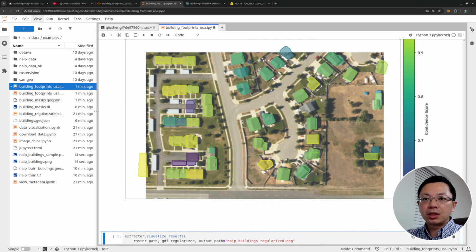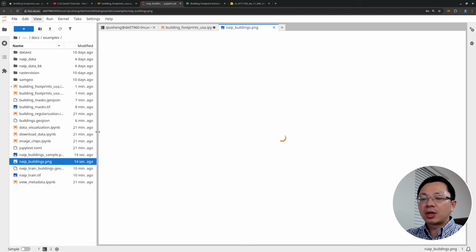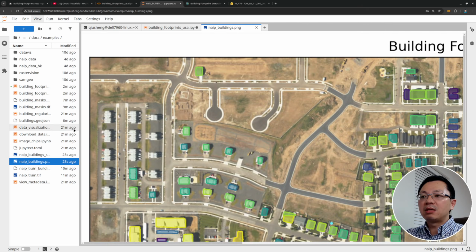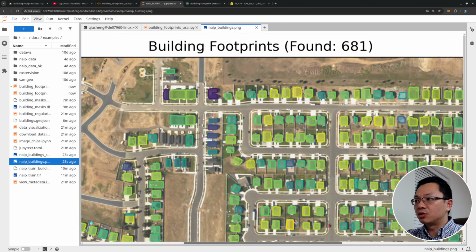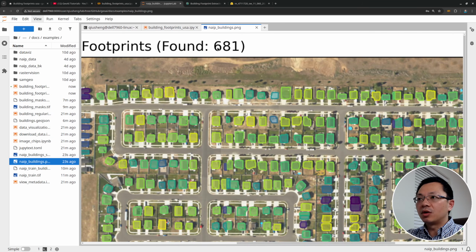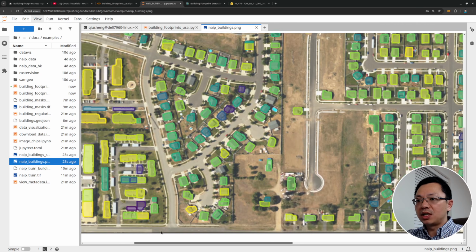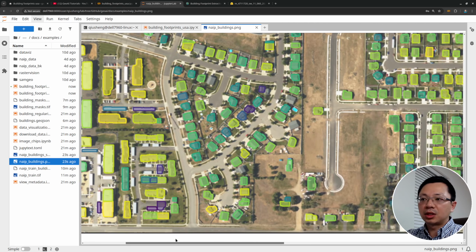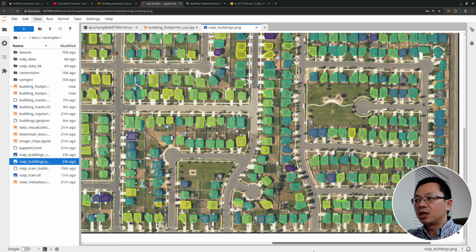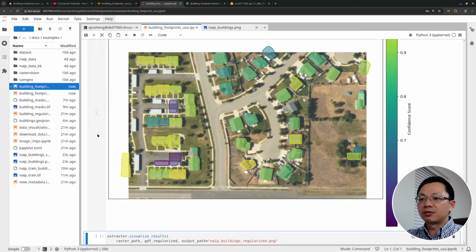So if you zoom in, open the table of contents here, and click this one, NAIP_buildings. This one is actually the entire imagery, containing all of them, and this is a much larger one. If you zoom in here and look at the overall total, we have 681 buildings. It's just draped on top of the entire raster. So if you just want to take a small preview, then this might be useful for you.